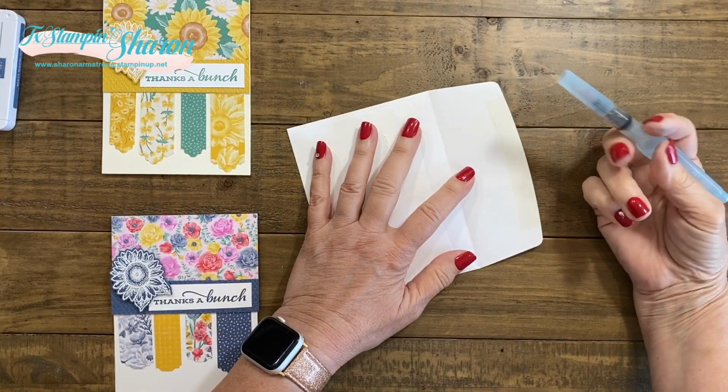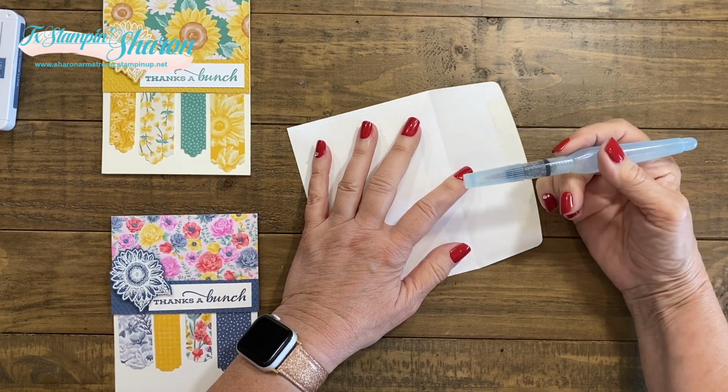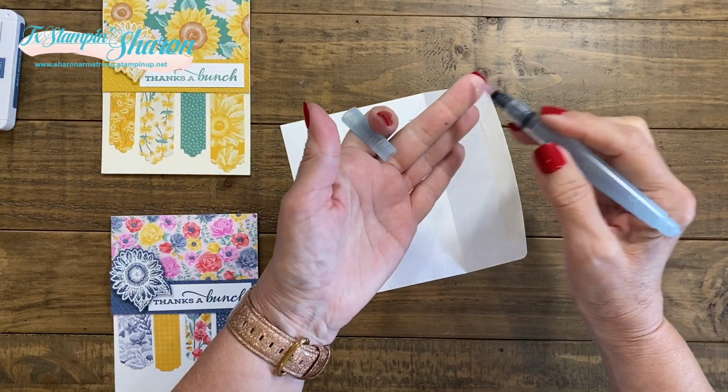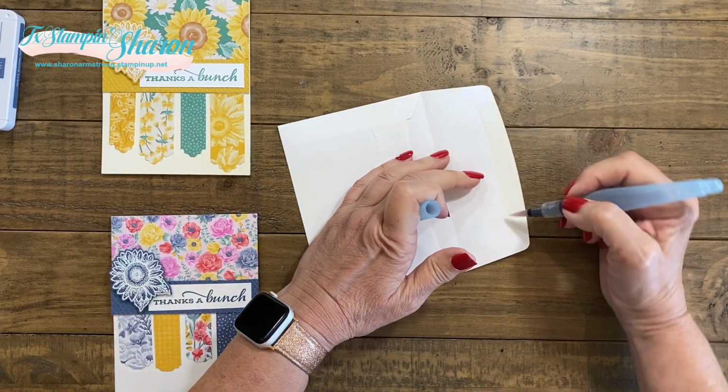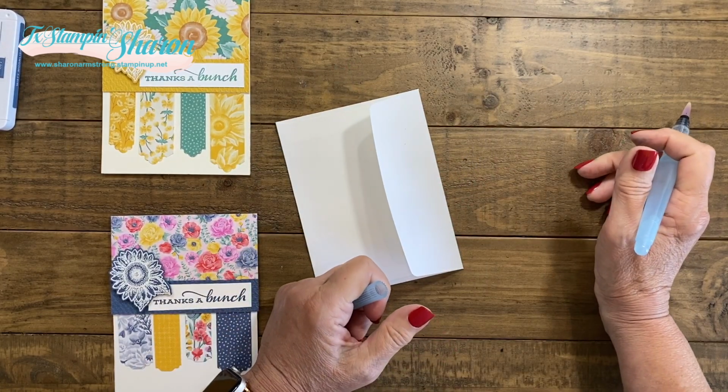I want to give you guys a tip about sealing your envelopes. You know, I do a lot of thank you cards. We're getting ready to make a lot of Christmas cards. I use my aqua painter. You want to make sure it's not too wet. And then I just come along on the adhesive side, close the envelope, and I don't ever lick envelopes again.